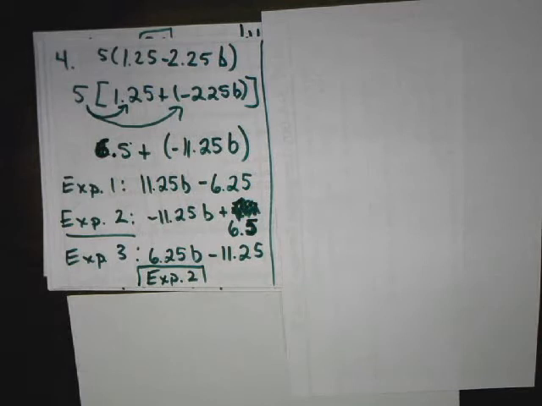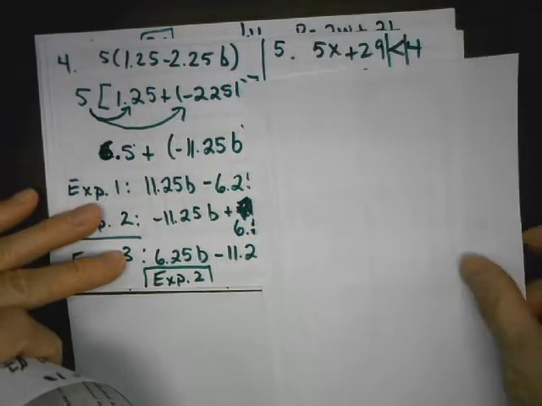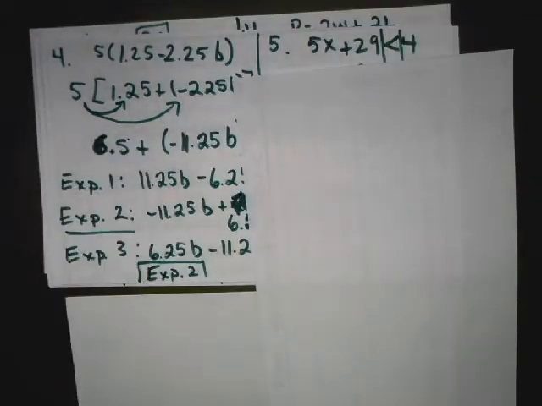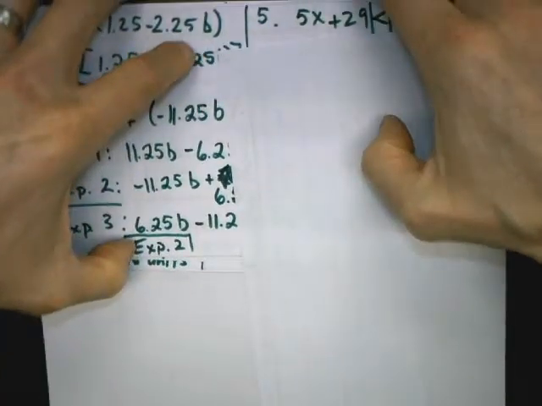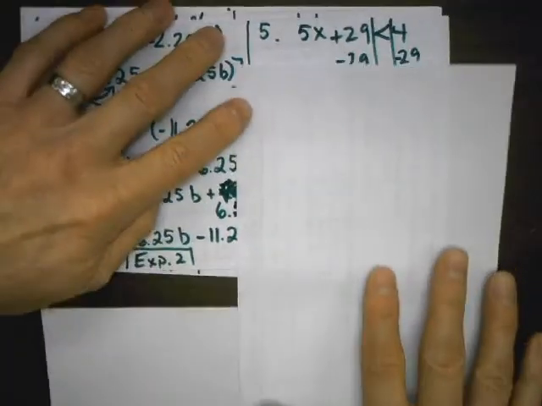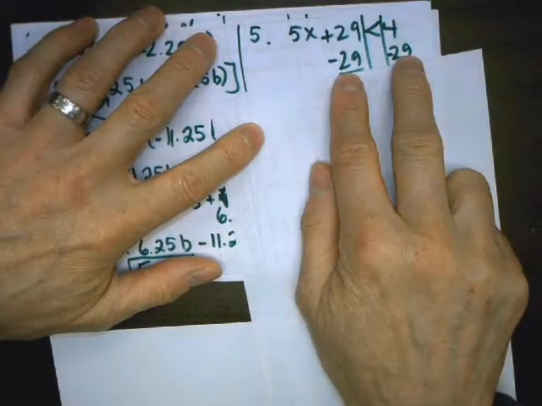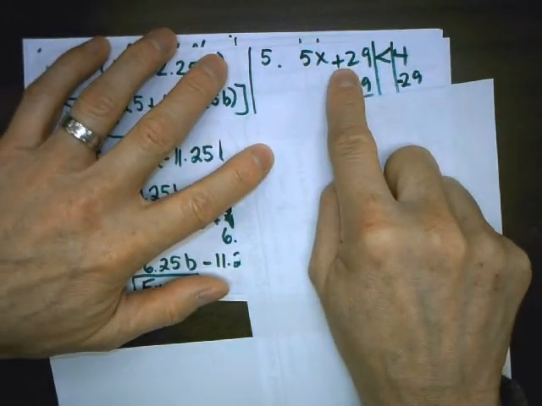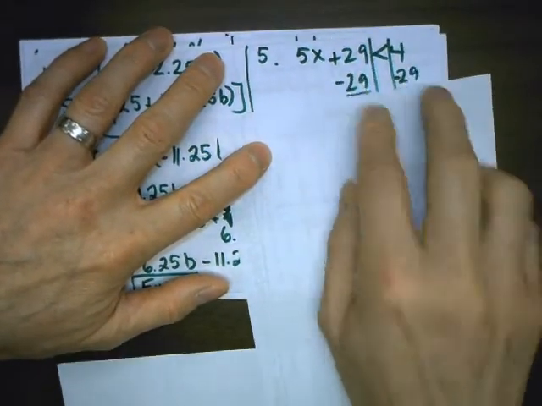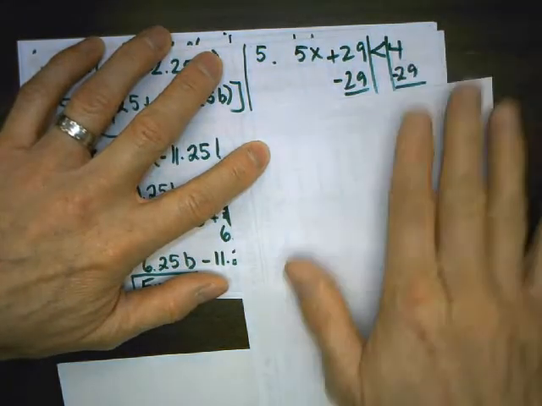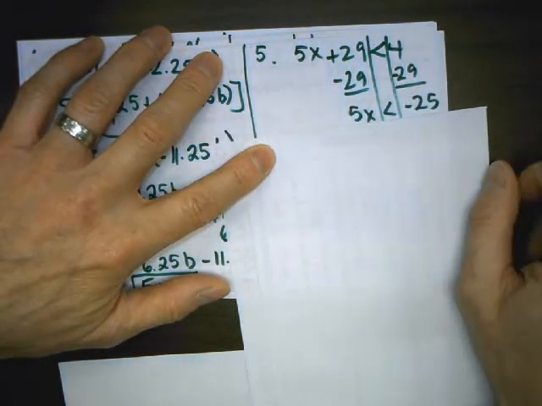Okay, so the next problem, we're on number 5. So for number 5, they give us an inequality. We're going to solve it and explain what the solution looks like if we were to graph it. So we work farthest away from the variable, do inverse operation. The opposite of positive 29 is negative, but I got to do it to both sides. Here I use teams again. Opposite teams mean subtract. Negatives have more.